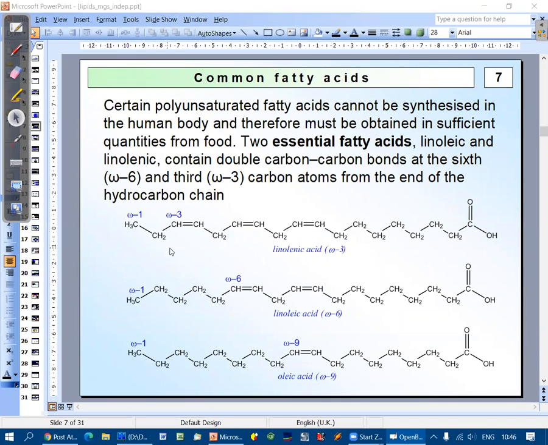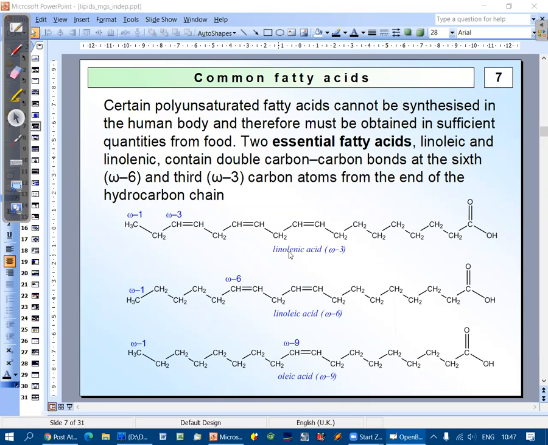So this is the other type of nomenclature for unsaturated acids. Probably you have heard such expressions as unsaturated omega-3 or omega-6 carboxylic acids. You have to count the position of the first double bond not from the carboxylic group, but from the end of this long chain of the fatty acid. So the last carbon atom is considered to be omega-1.